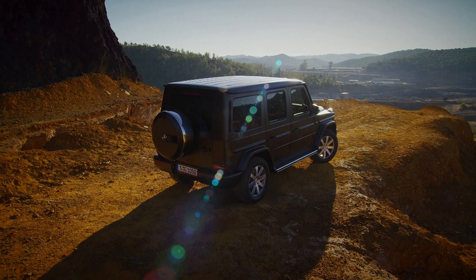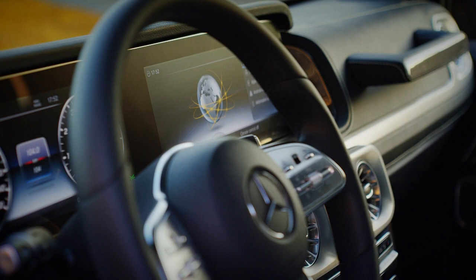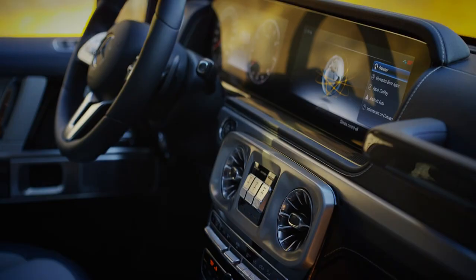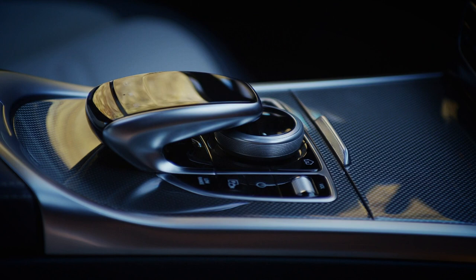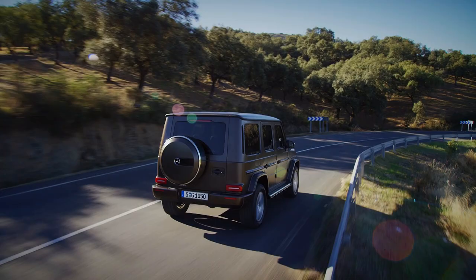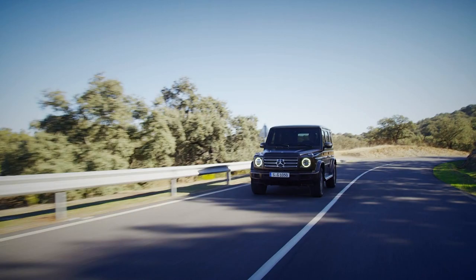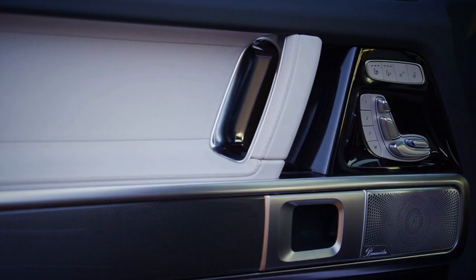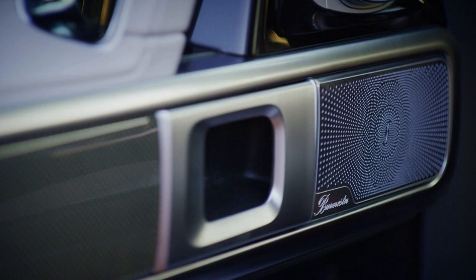Inside, it's every bit the luxury SUV. There are few vehicles this side of a Range Rover that offer quite so much equipment. It almost feels like an S-Class as you surround yourself with fine leather and brushed aluminium. It gets the familiar dual-screen infotainment system found throughout the Mercedes range, operated via a central click wheel that works brilliantly once you remember to stop trying to press buttons on the screen. It takes some getting used to, especially if you're using Android Auto or Apple CarPlay. The whole cabin feels ultra-high quality. The materials are all first-class, as is the optional Burmester audio system, which looks as good as it sounds.